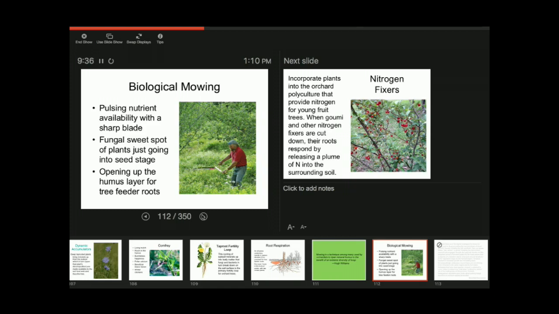Well, it's at that stage, think of the oat plant here, the wheat plant. You plant it, it comes up green, vibrant, high in nitrogen. It stalks up, starts to set seed. A little bit of gold goes into the stalk, it's getting a little more carbon. And by the time the seed is mature, it is now this carbon-rich straw. And so that's grading again. Right at the time I'm cutting, I'm laying down a mulch that has a carbon to nitrogen ratio of basically 40 to 1. Fungal sweet spot.